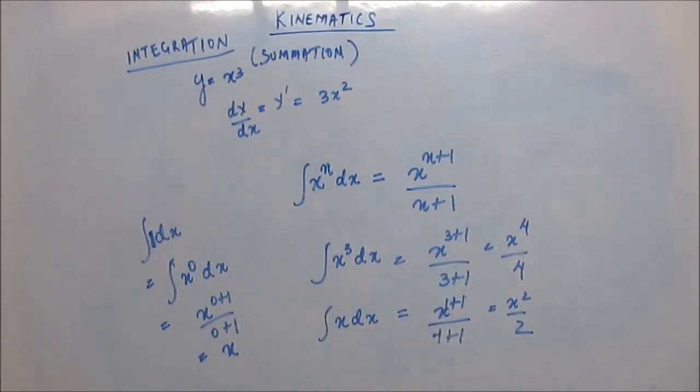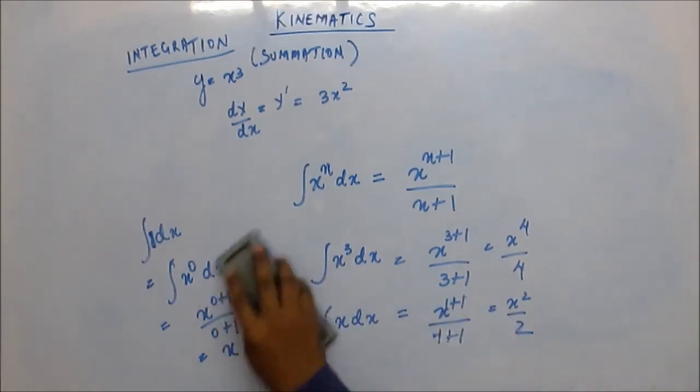Now this should be really quick for you now. Integration of x is x squared by 2. Integration of x squared, come on, say integration of x squared. Yes, x cubed by 3. Integration of x to the power 4, x to the power 5 by 5. Integration of x to the power 6, x to the power 7 by 7. So you already have mastered it, don't you?